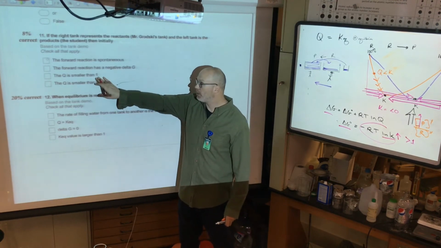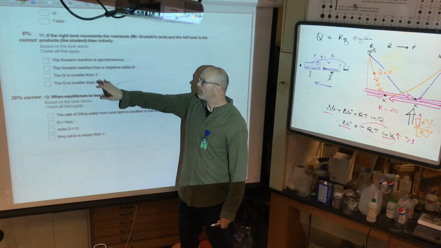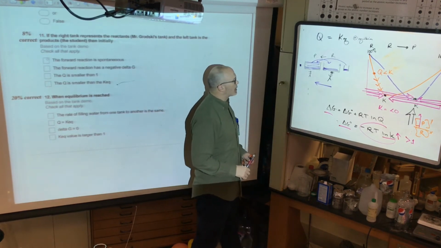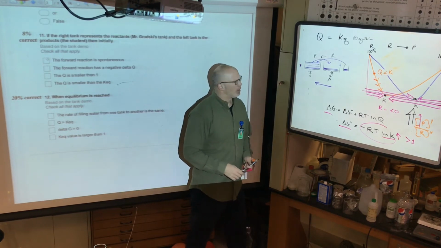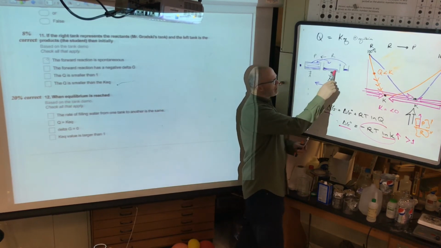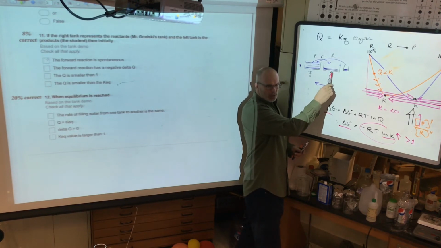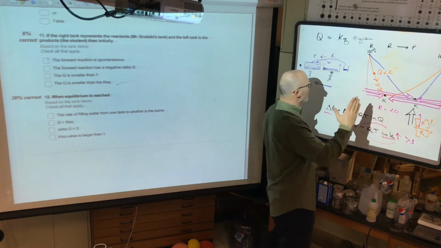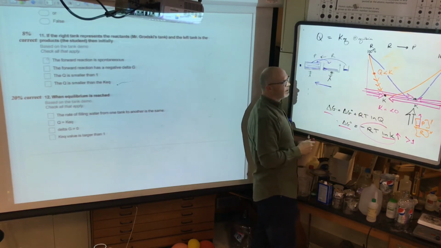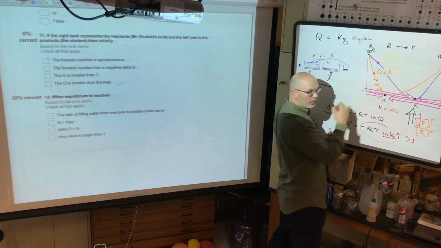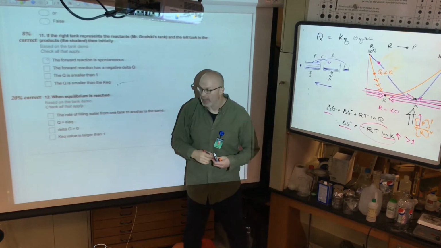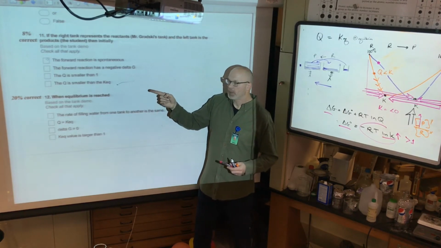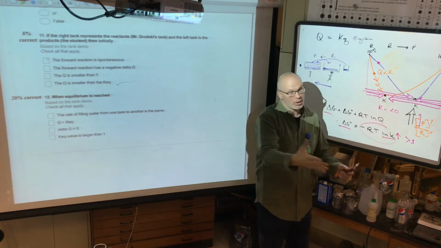Yes! Okay, Q is smaller than 1 if the right tank represents the reactants. If the right tank, I guess, is how we started, right? It has to be where we started. So when we started, I went forward. When I started the reaction, didn't Q have less products than it's supposed to? So didn't this reaction go forward as I went from small to big? So wasn't my position like right here? So Q, when I started, I guess I should have said that better, okay, is smaller than 1 when I started, okay? Because it's not Q anymore once it reaches equilibrium, it's K.